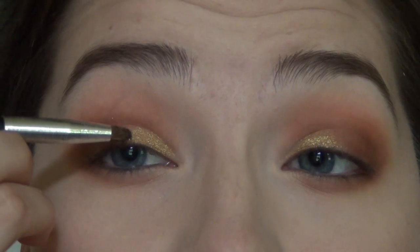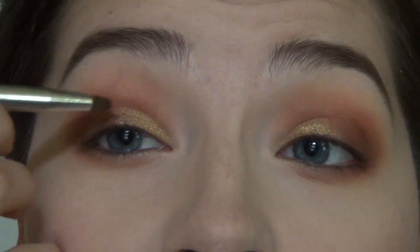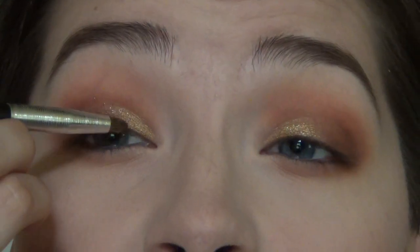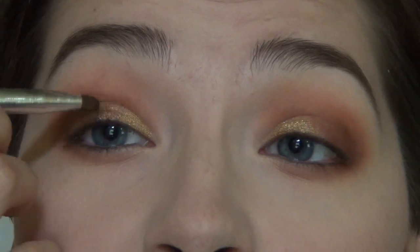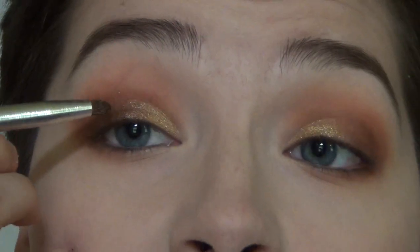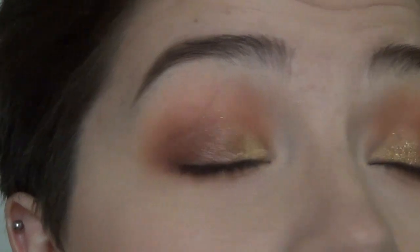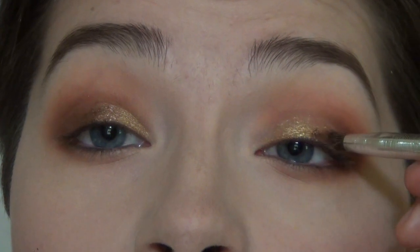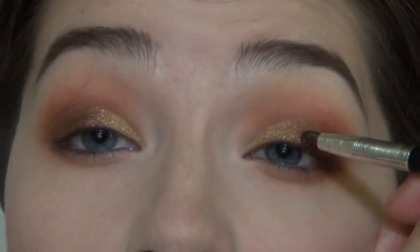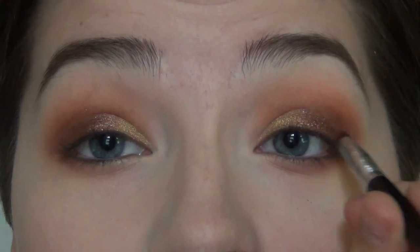Now I'm taking Sultry, which is this super, super shimmery, beautiful color, and I'm putting that between Bronze and the matte shades to kind of blend Bronze into the darker colors. And I'm going to end up putting this kind of all over my lid on the outer part. And oh my god, look, look. I wish I could take this color and put it over my entire body. I love it that much.